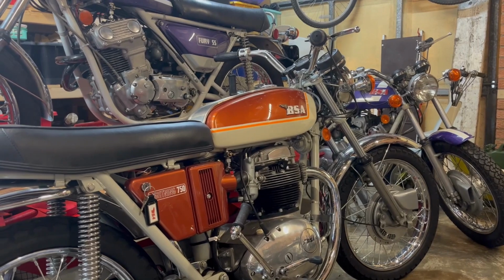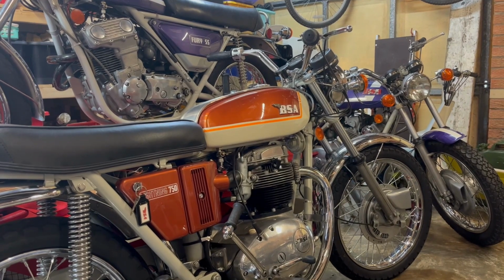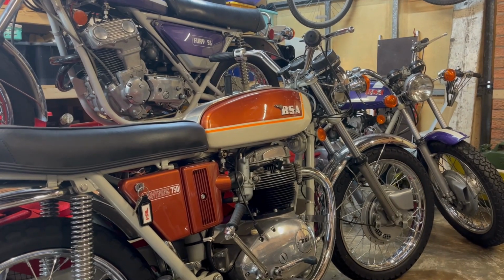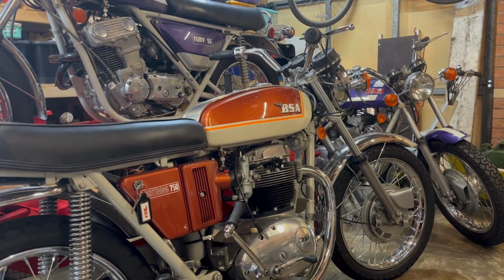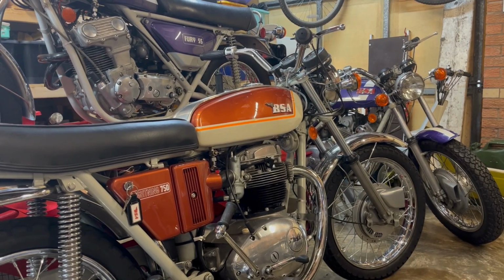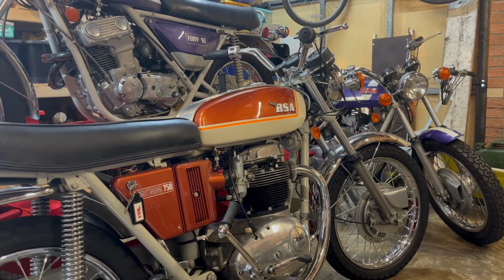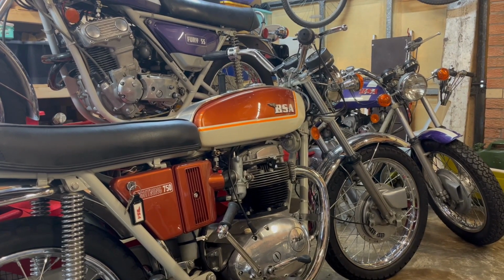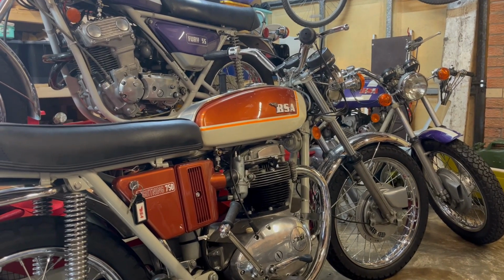But in the meantime, I just thought I'd give you a quick stable and project update, because we're in autumn, winter's on the way. There's going to be a bit of a switch around in the garage. So let me explain what's going on, and also just to advise of the next event I'll be attending in November, following the event last weekend, which was the Classic Motorcycle Mechanics show at Stafford, which I did attend purely as a punter, as an interested party. I've never been to that one before, and I wanted to suss it out to see if there was interest in British bikes there, and there is. So bear that in mind.